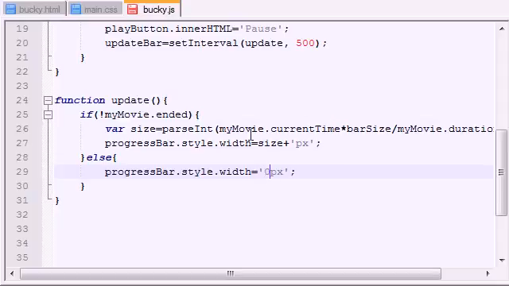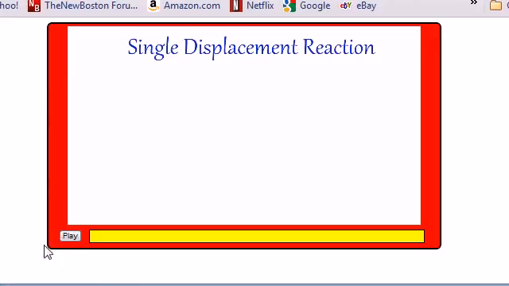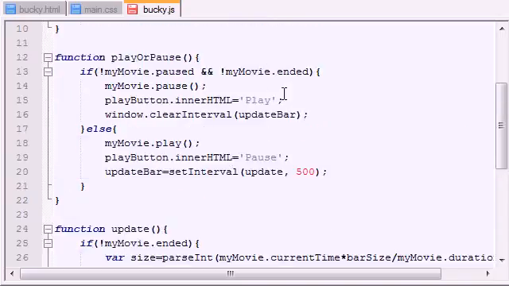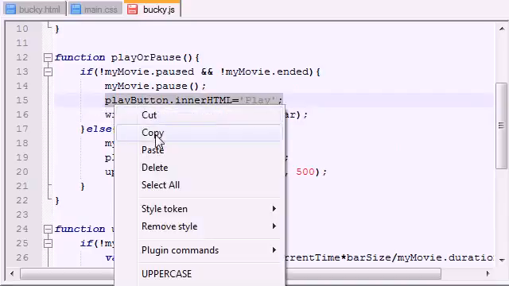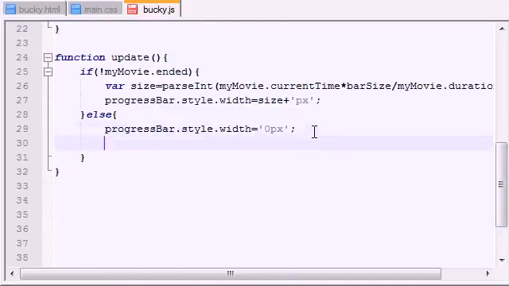Another thing that we want to do is we need to change the button text to play. So if the video is playing, remember the button text is pause. Now what we want to do is we want to set that to play, and we already coded that, so let's copy that and change it to play. So basically whenever your video plays and it ends, it's pretty much going to stop, and we want to set that button to play again unless they want to watch the video again or something.